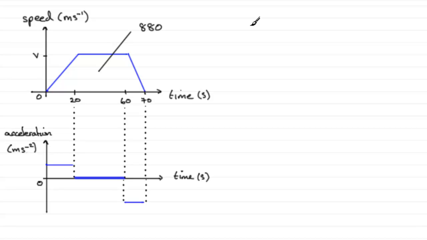So let's just put that down, that we now know that 880, that distance, is equal to the area of the trapezium, which is the sum of the parallel sides. So it would be this length up here, which is going to be the same as from 20 to 60, in other words, 40 units.